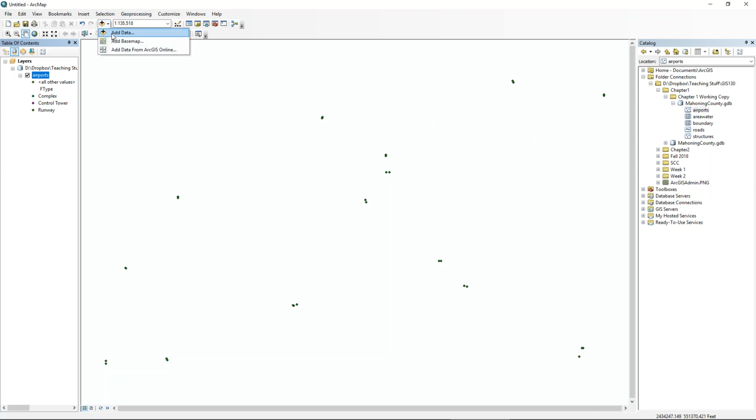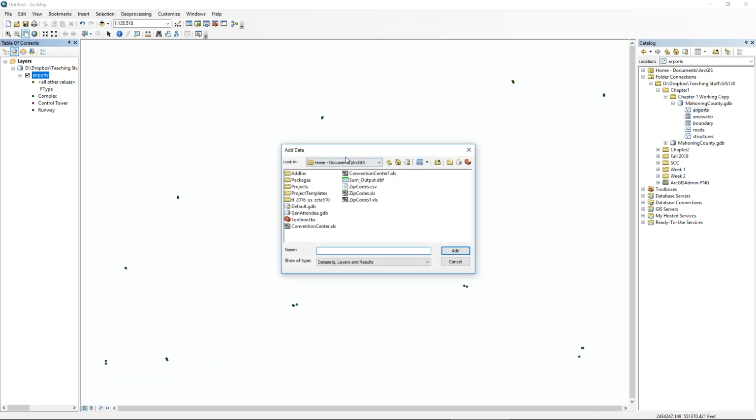Another thing is that we have this add data button up here. This is good if you want to add multiple files at the same time, because over here you can only drag one in at a time, and what if you're dragging in like 20? You don't want to do it one at a time. So I can instead just click there, hold down the shift key on our keyboard, and click on the bottom one. It'll highlight all of those.